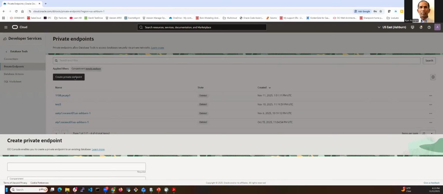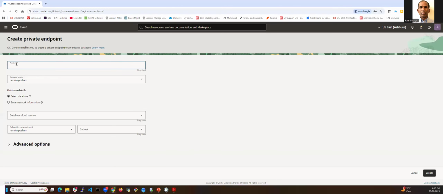Here the name is going to be AI ATP1 dot US Ashburn dash one. You can give any name, but I'm just following this notation.